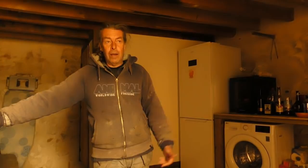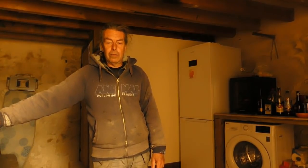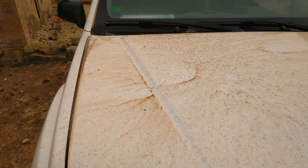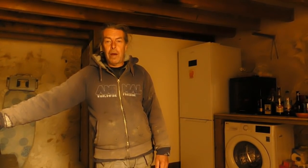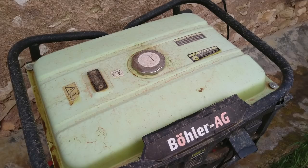I've just been out, it's not even rained enough to register on the weather station, less than 1/10 of a millimetre. And look at these images, the car is just brown, the solar panels are just brown, they're pulling in 20 watts, we've got 4 kilowatts of solar panels, and the air is that thick with this sand, and got clouds now as well. 20 watts of power we're pulling in, so we've had the generator running obviously, and even the generator itself, look at the state of this, it's bright green, yeah, lime green it should be.